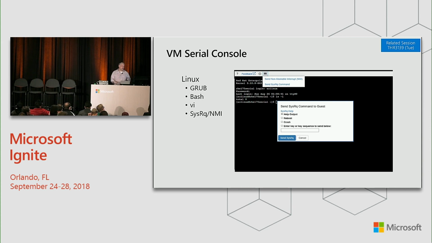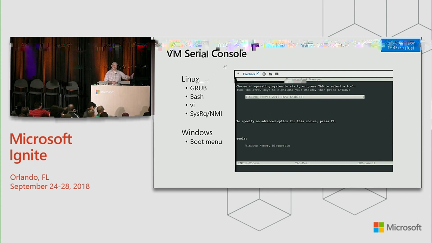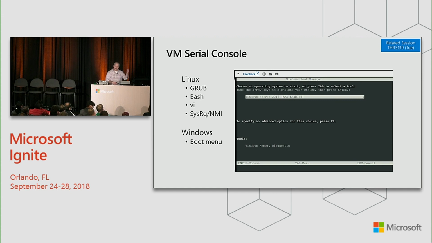And then on the Windows side, again, you can get the bootloader. I should mention the default configuration. With the Serial Console, you have to have specific role-based access control in the control plane to get access to that. There's an additional level of configuration that you need if you want to have boot control. For example, our default images, when you deploy Windows, will set up Serial Console for it running, but you need to go into the BCDEdit configuration if you want to get to the boot screen. The reason being is if you can get to the boot screen and boot another OS, it gives you a higher degree of access to that instance. But you can do it, as you're seeing here.